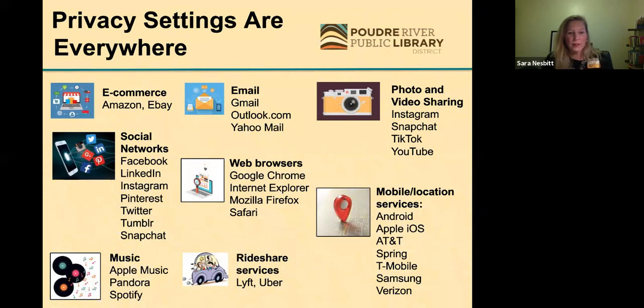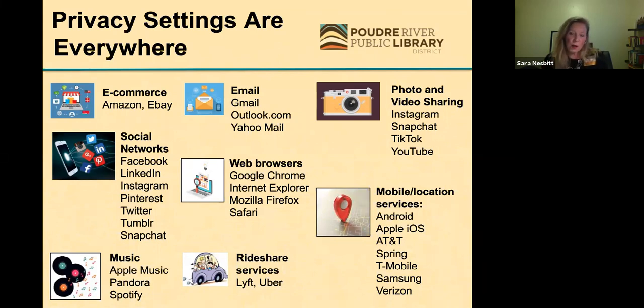Facebook, LinkedIn, Instagram, Pinterest, Twitter, Tumblr, Snapchat, all of them have their own levels of privacy settings. If you have accounts for any of these things, try to break out a list, like maybe for a couple weeks, and just tackle one a day and really go in depth on your Facebook settings. Go really in depth on your Gmail settings.